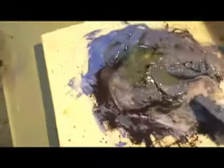I'm just gonna have to stop the film a sec. Right, it's on again. Okay, I've just poured a little bit of cooked linseed oil on it. I've got two types. I've got this cold pressed linseed oil here, and I've got cooked linseed oil. And I usually use cooked linseed oil, and that is because that's what they used here.